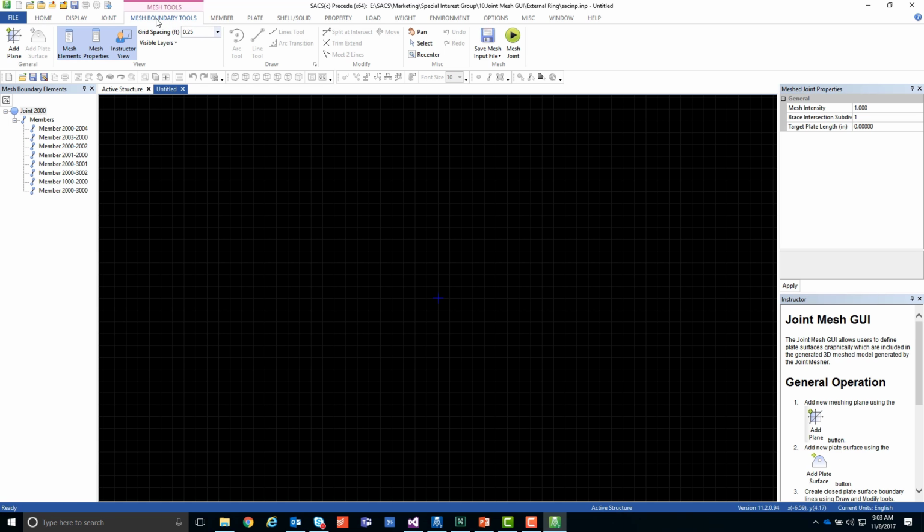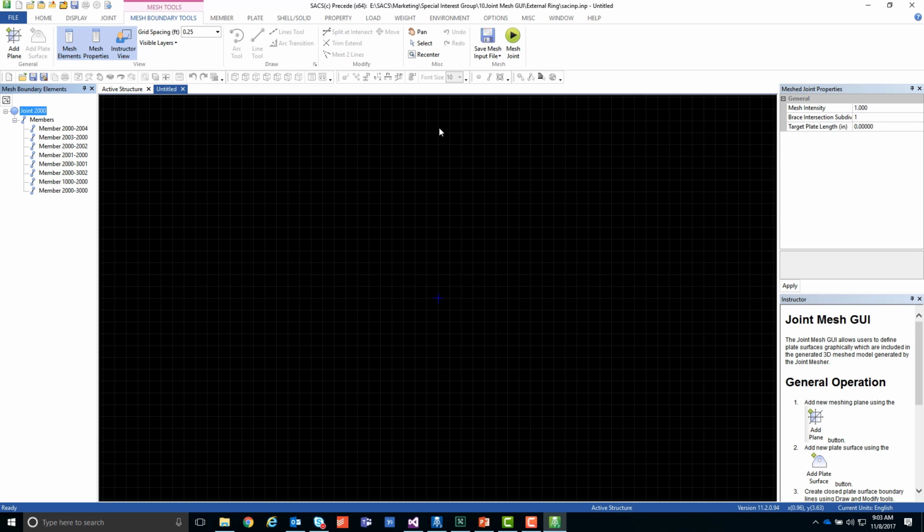So here we have the mesh boundary tools, and there's a few things that we can see now. We have the mesh boundary elements window on the side, and it's got a tree view. You can see it all originates from the joint. We have members, member lines, and then this is where our plate surfaces and planes and everything are located.